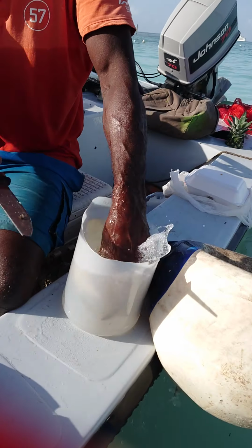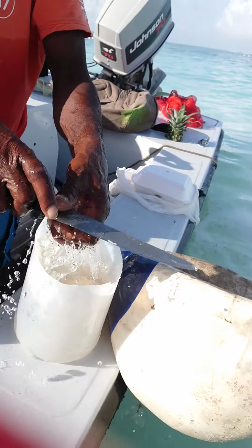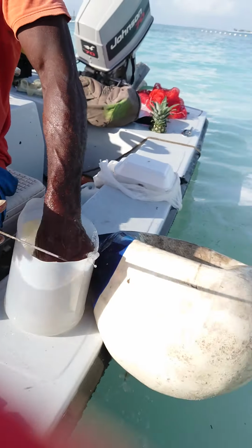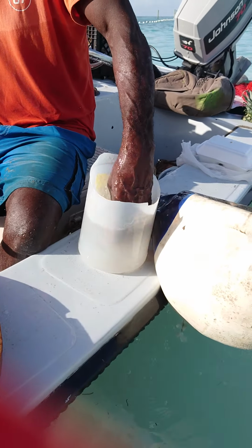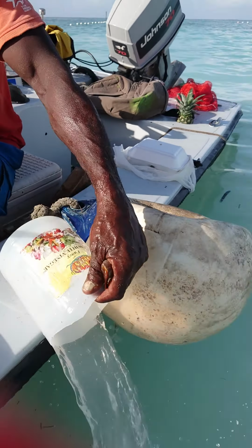So right now my conch get clean. This is how you clean the conch, you see? Fresh conch. I'm doing the recording and sending it to my friends back in the foreign. They can see it from here now.